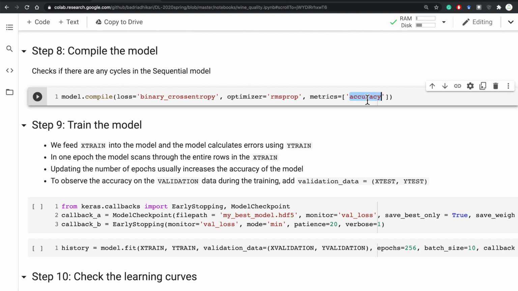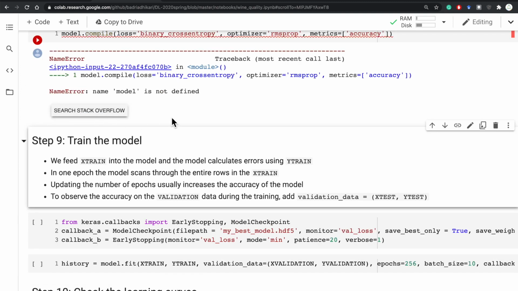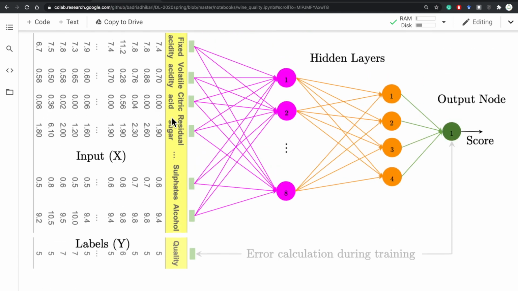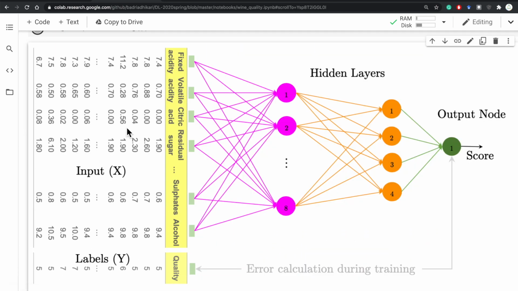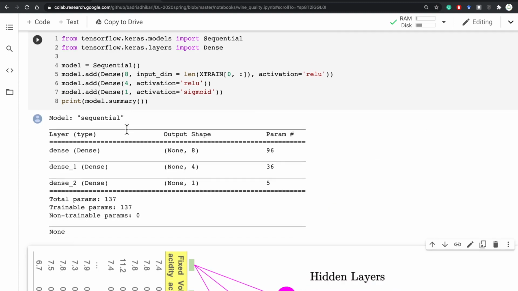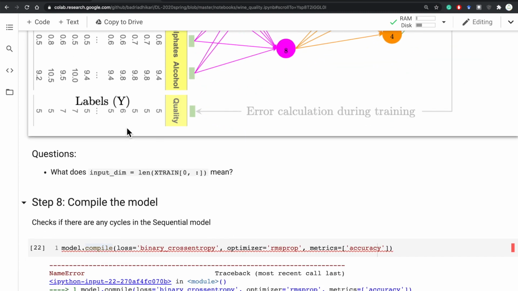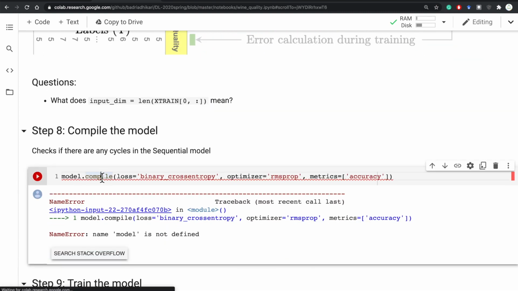And also for binary classification, a really good metric, the most widely used metric, is accuracy. You can also use F1 score, but accuracy is easier to understand. So let's run this to compile the model. Oh, actually, we forgot to run the create neural network model block. So once we create this neural network, then we will be allowed to compile the model.